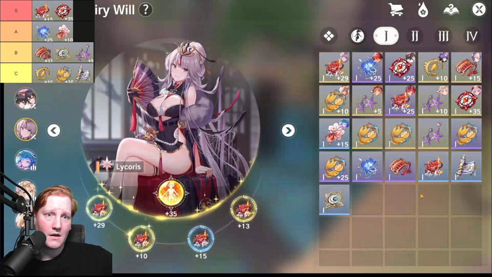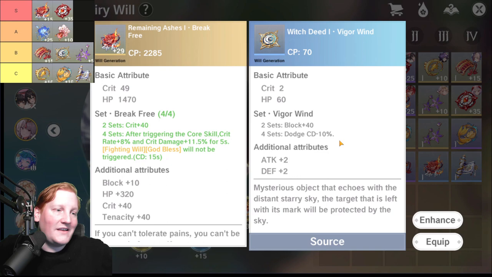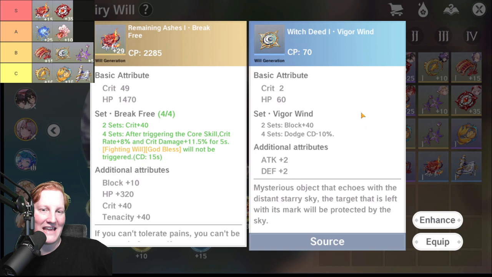Then we talk about Vigor Wind. Now this one is one of my sleepers. I think this could easily be A-ranked if you're really on top of it, playing a Wind Chaser specifically. And that's because of dodge cooldown minus 10%. Very easy effect, but very complicated effect. Its set effect, once you have four sets of Vigor Wind equipped, you end up with dodge cooldown minus 40%.